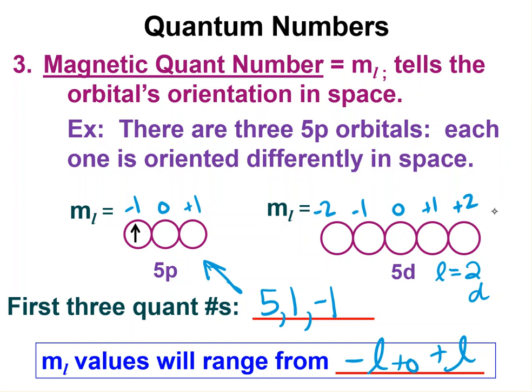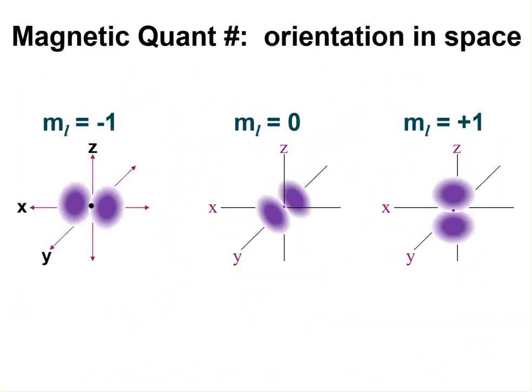And that gives me the possibilities that if you have a d sublevel, what the possibilities for the third or magnetic quantum number are. So again, this value is telling you which, the magnetic quantum numbers, which of these particular orbitals that the electron is in. The magnetic quantum number tells you the orientation of space. So this is the third, the one we were just working on, the third number. And so for p, you know, there's three. And remember we said at the beginning they have a different orientation in space: side to side, front to back, top to bottom. And so this magnetic quantum number can range from zero minus one plus one.